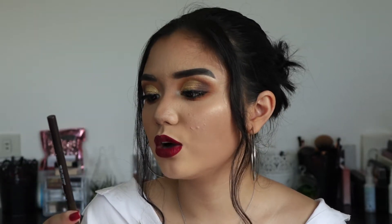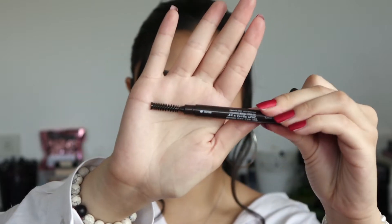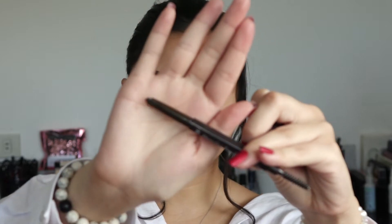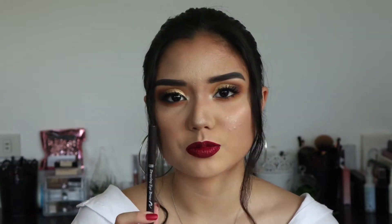The first item I want to talk about is the Etude House Drawing Eyebrow. It's like a pencil with a spoolie on the other end. This is really, really easy to use and it's very pigmented. I definitely prefer this over my dip brow from Anastasia. I thought I would like that a lot because it stays on longer and all — this doesn't stay on that long, that's the only downside. But it's creamy enough, but not too creamy that it'll slip and slide on your brows. I really love this product, super recommend it.